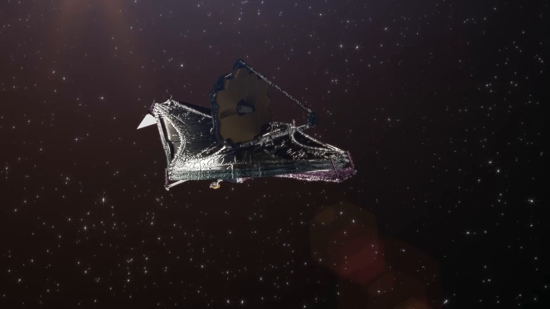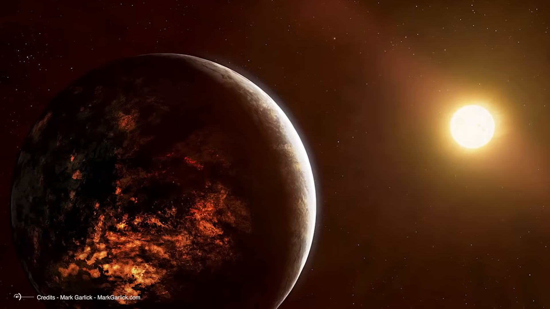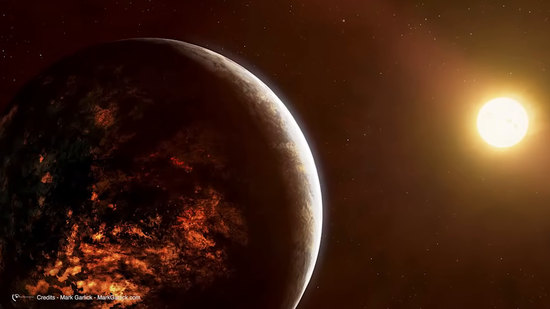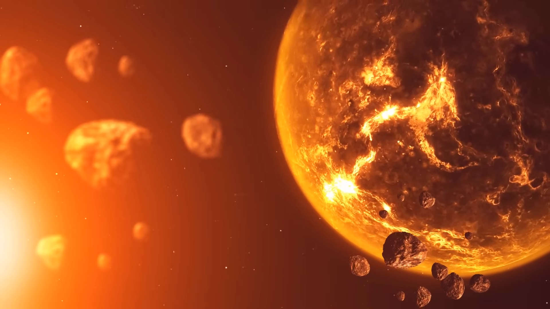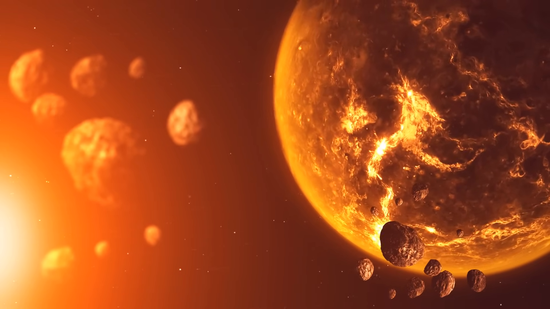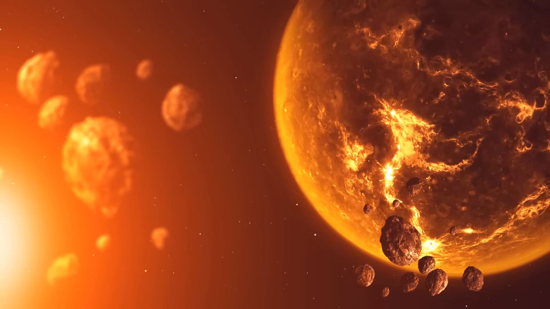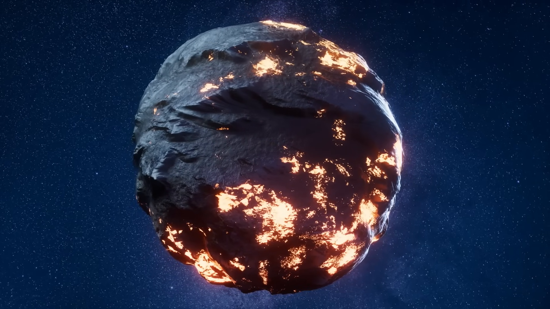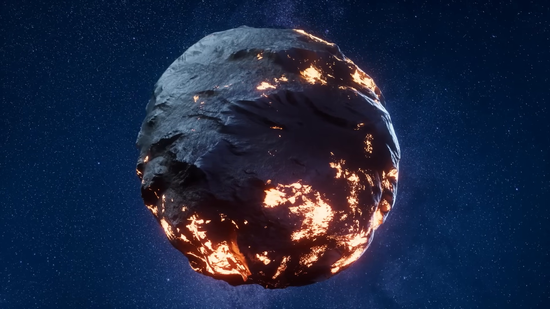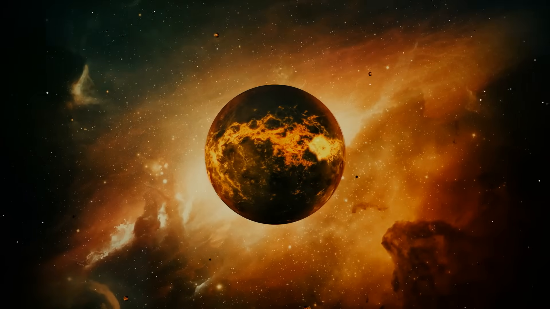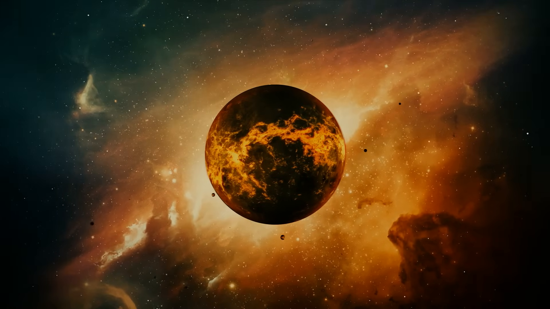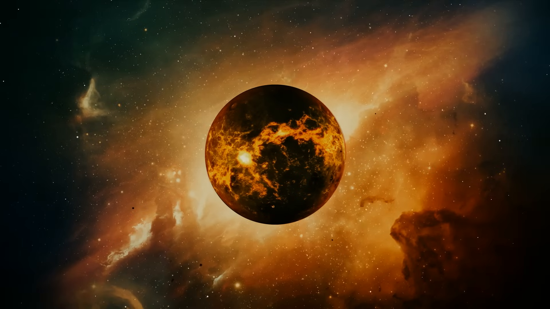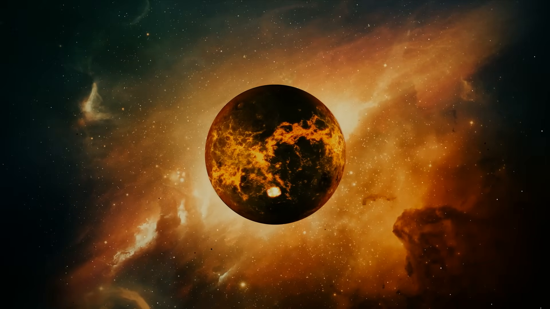But don't worry, because there's also good news. It appears that Webb has confirmed the presence of an atmosphere around 55 Cancri, a rocky planet also known as Janssen, located 41 light-years away from us. It has a very dense atmosphere composed mainly of carbon monoxide and carbon dioxide, a mixture not suitable for our lungs, nor anything else, really. Conditions on this planet are extremely harsh. Many indications suggest that its surface is completely covered by a sea of lava. The planet orbits very close to its smaller sun-like star, always showing the same side, much like the Moon does to Earth. This results in a significant temperature difference between the always illuminated and always shaded sides, estimated at around 1300 degrees.